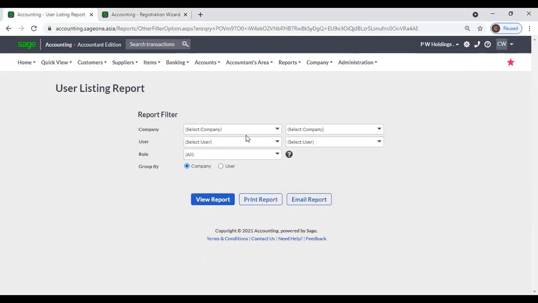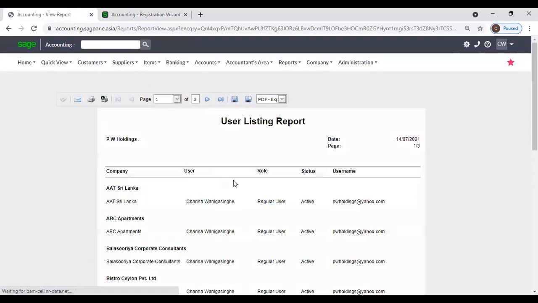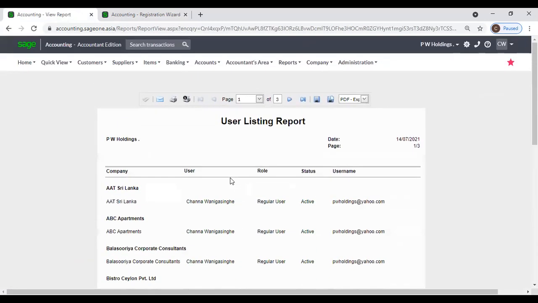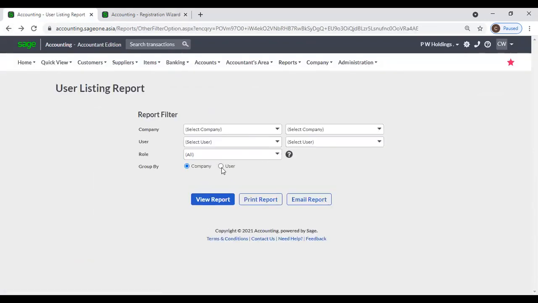Right. From here, now if you have different companies, you can select company, and you can select users, and you can select the role of that user. Okay, after that you can group by company, or you can group by user.